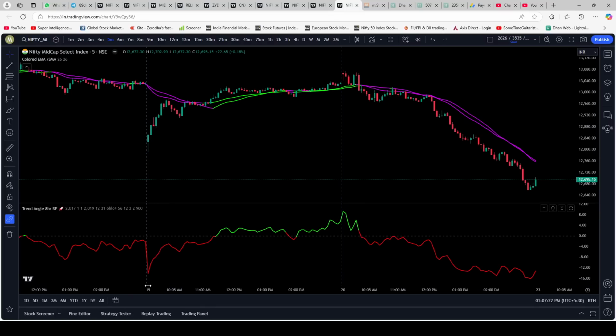All right, so let's go back now and see whether this setup works or not. Now you see over here, yesterday it starts off in a downtrend, but over here both the lines turn green, and this line at the bottom crosses the zero mark and goes up. Whether it goes very bullish or not is a separate issue, but after that it's not bearish. So post this mark you should not short the market. It's as simple as that.